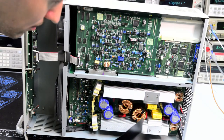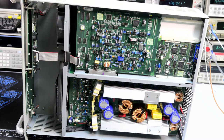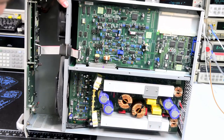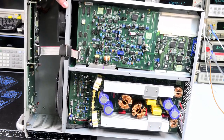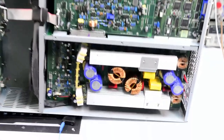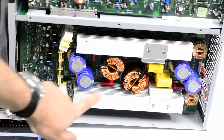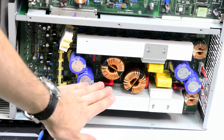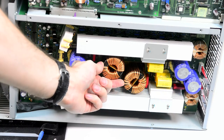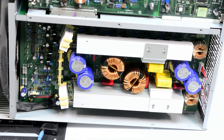So here is the cover. Wow, some big inductors. Very nice. You can see for the size comparison, here are my fingers. So these are like 5 centimeter or so in diameter. Some serious power over there.